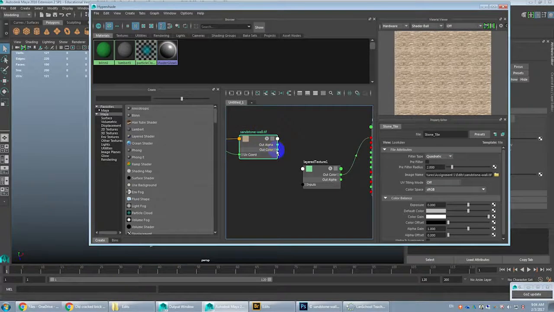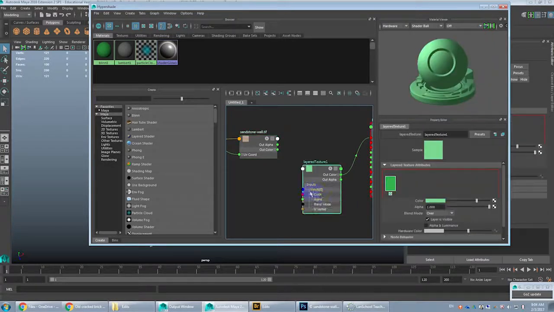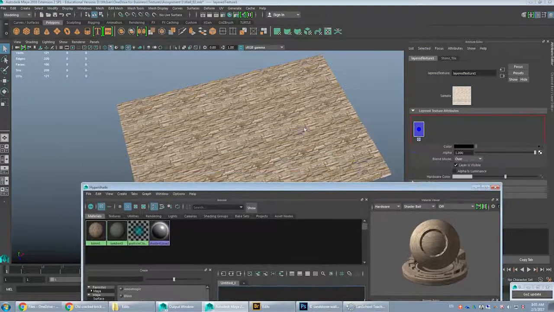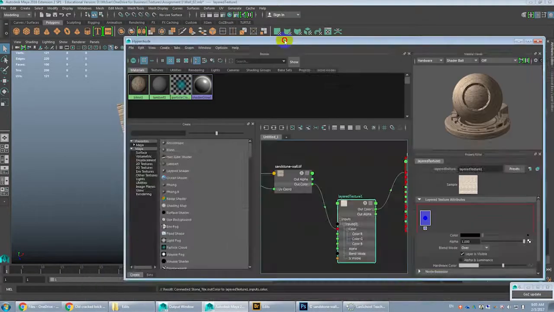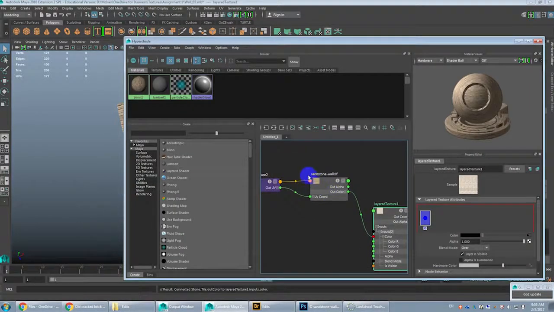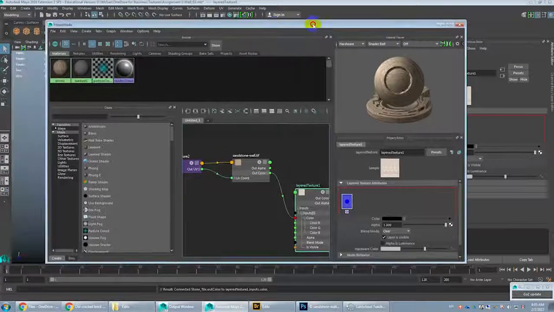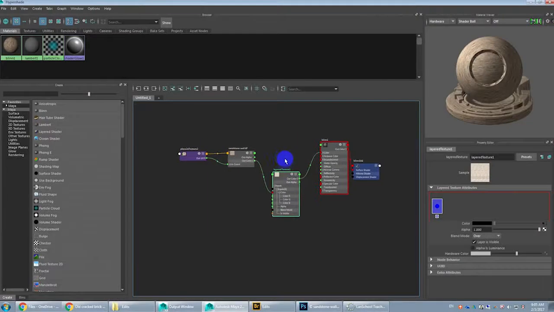So what I want to do is take the output color and feed it into this input. If I open up the inputs under layered texture, there's the initial input and its color swatch. So I can go output color, left click and drag to the color node, and then all of a sudden it'll feed in and link up correctly. And it keeps that UV tiling that I set, because that's connected right to this sandstone wall. Pretty cool. So that's it.